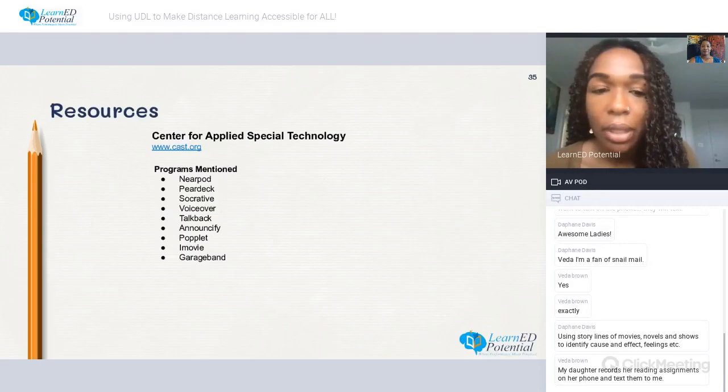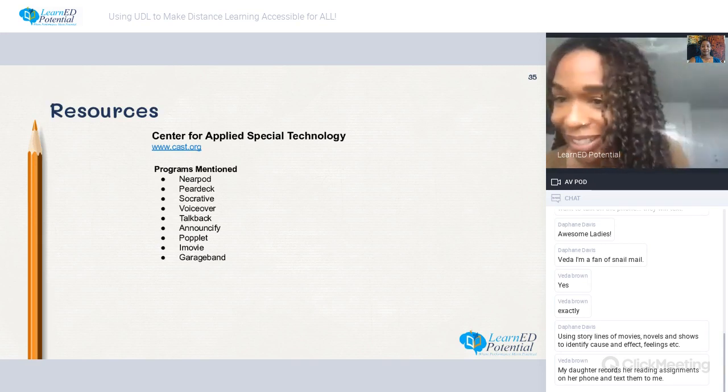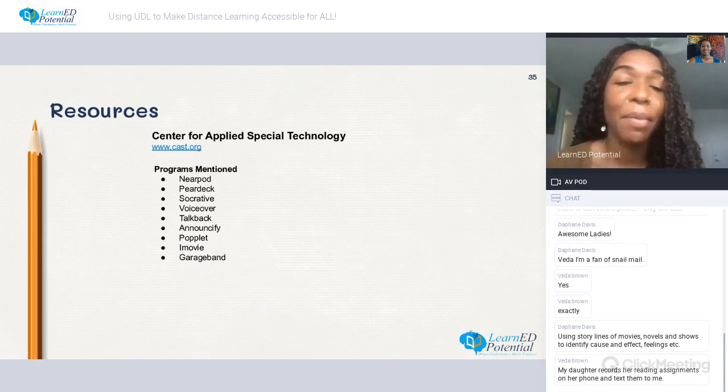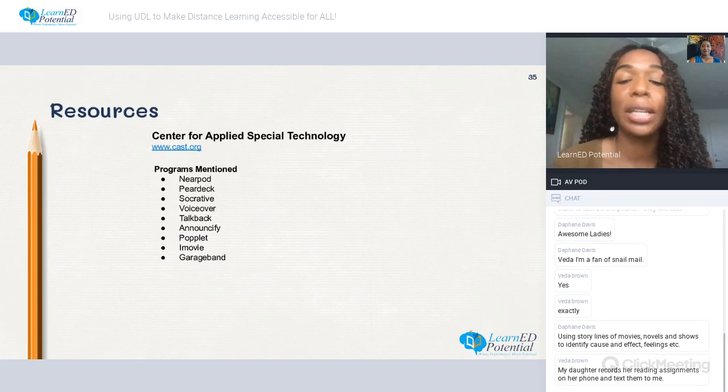And some of our resources. The Center for Applied Special Technology was where I got my information in regards to Universal Design for Learning, and the programs mentioned were a list of these.